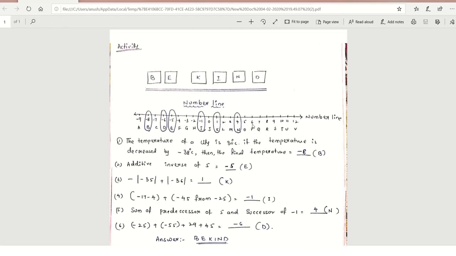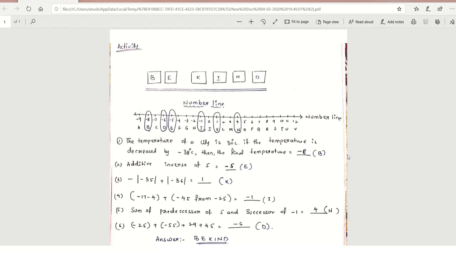Yeah, a number line is given. Integers number line is given, from -9, -8, -7, -6, -5 and so on till 12. Did you notice there? Yeah. Here, the same thing is represented. -9 is represented with A, -8 with B, -7 with C, -6 with D, -5 with E, like that continuously till 12 is equal to V. So here we need to guess the answers. Whatever the answer we get, we need to write the letter there.